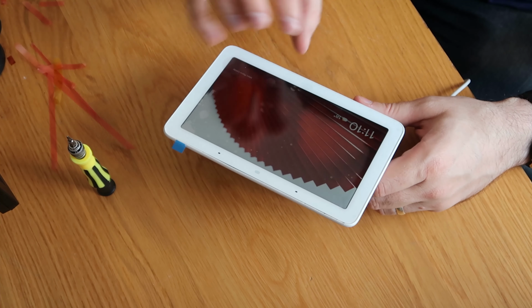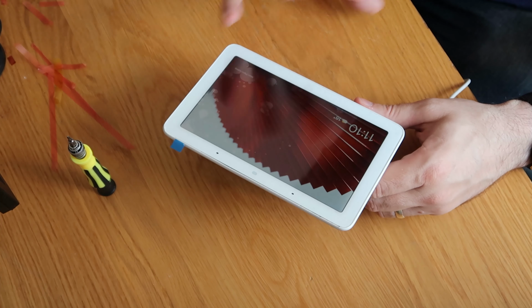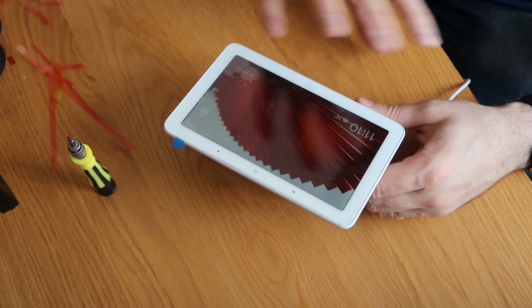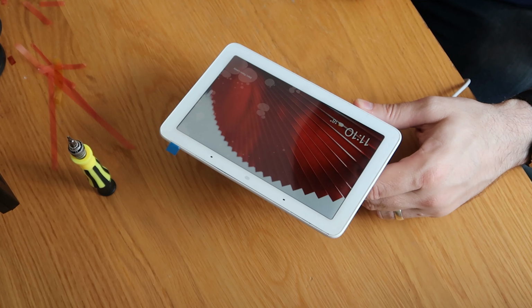I'll probably do another video on how to do the factory reset process. It's quite straightforward. It took me a couple of minutes just to figure out how to do that and get it done. And also how to fiddle around with some of the brightness settings and things, because I found that quite handy in trying to troubleshoot the problem.